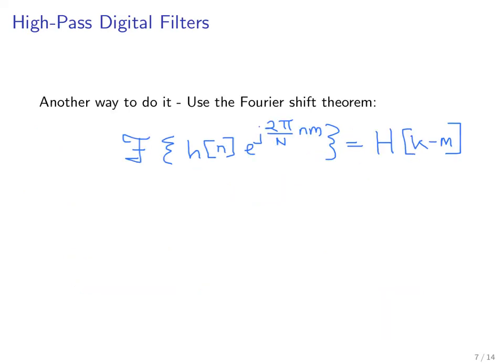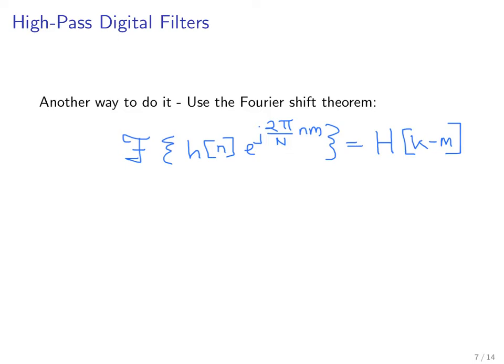Another way to implement a high-pass filter that is perhaps more commonly used is to take a low-pass filter that we have. Let's say that we have a sampled low-pass filter h of n. So recall that h of n here, for example, for a moving average filter would be just a vector of 1s. And what we can do with it then is shift its transfer function as a function of frequency. We can shift it to be centered at some other frequency away from DC by multiplying it by a complex exponential of this form, where m here is the frequency that we want to shift it to.